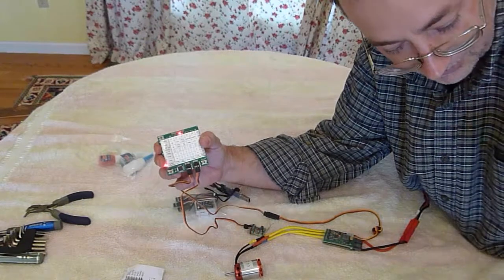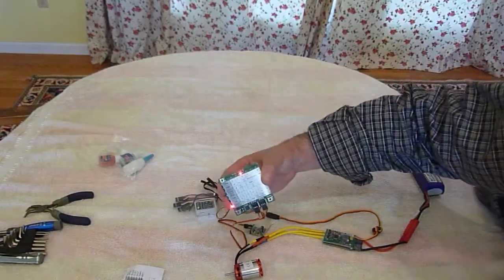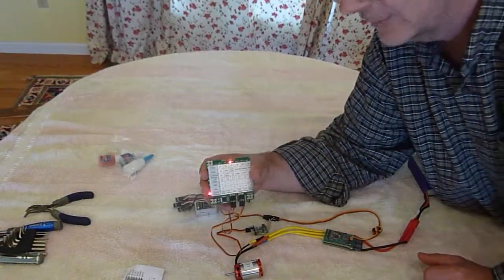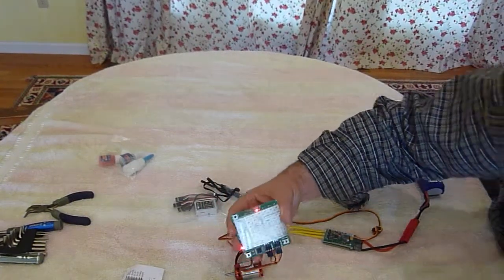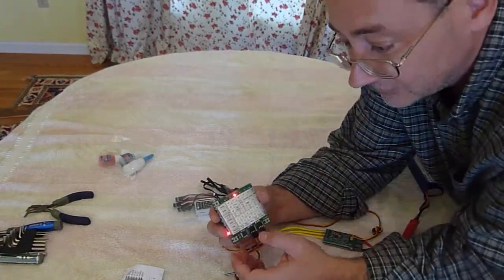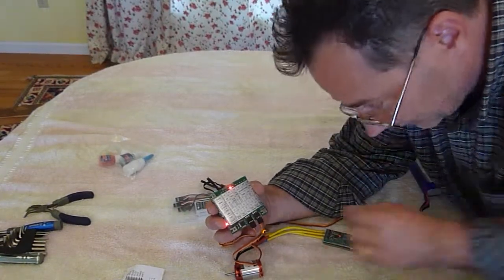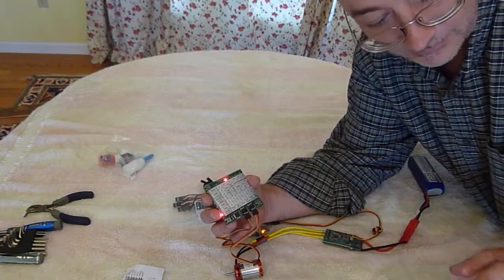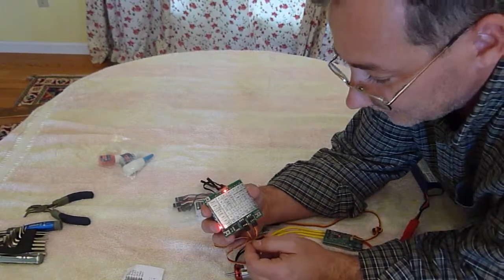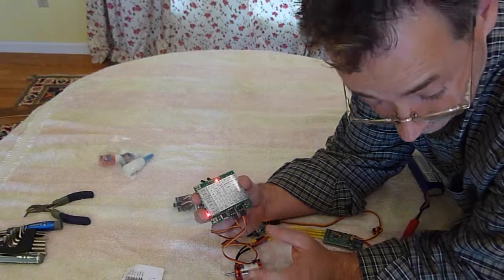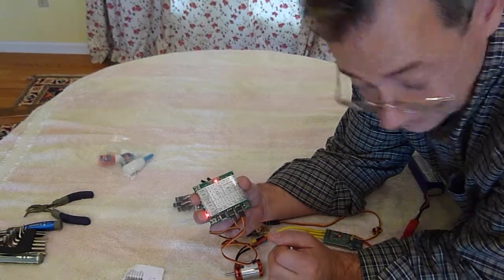So now I've got my throttle all the way down. I've got my throttle trim centered which is good. I just want everything to be, this is what I want to be zero. Zero throttle. Where it is. Now no throttle hold. Don't have throttle hold on because sometimes that might be less than just down on the stick.